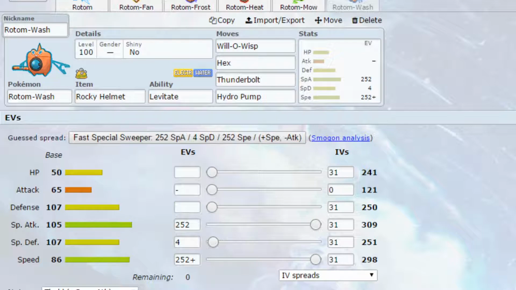You could even use Dynamax with like Weakness Policy on some of these. You could Dynamax and put Choice Specs on some of these where they don't have access to like poison moves. But yeah, I think a Weakness Policy Dynamax set would be really nice with the Rotoms. Always going for the special because its physical attack is abysmal, and I think its physical move pool is abysmal as well. But yeah, I hope that gives you a couple of ideas.